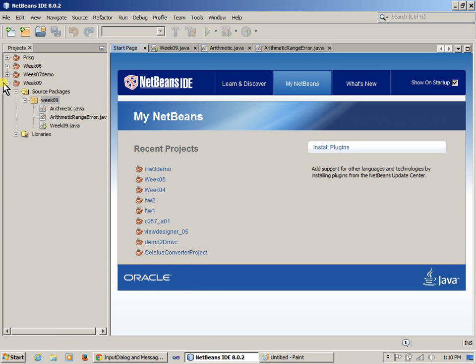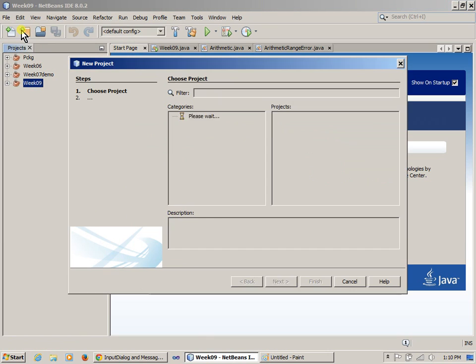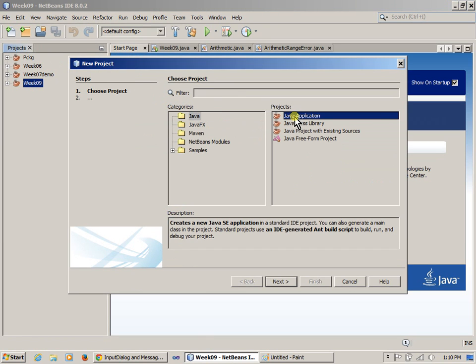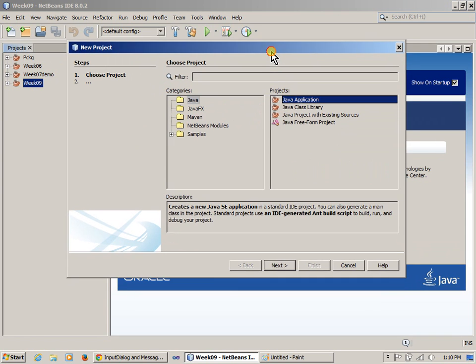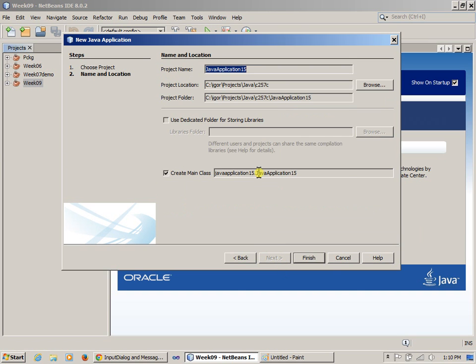So perhaps what we can do first is, officially, this will be our week 10. So we're just going to create a new project, right? So just going to say create new project. And the question is, what does it take to create a project which will support graphical user interface in Java? Nothing. It's still the same Java application. No effort on your part. It's just a matter of importing the right controls, and they will do the right thing for you.